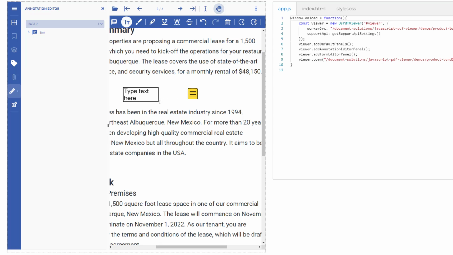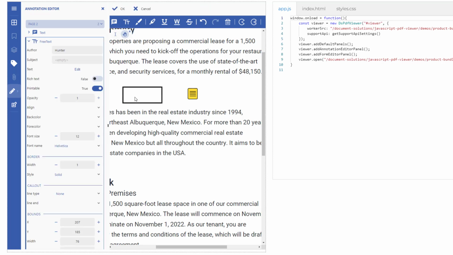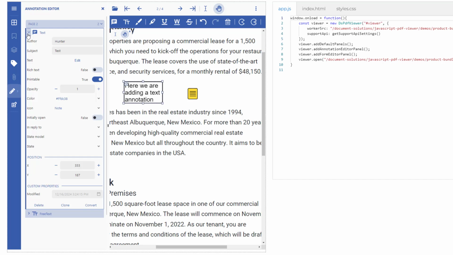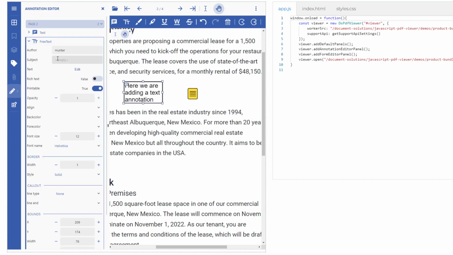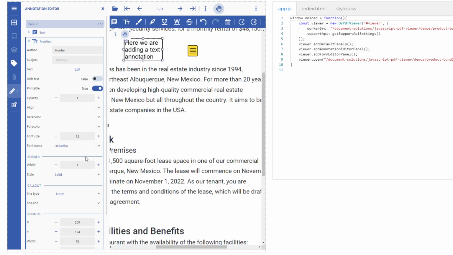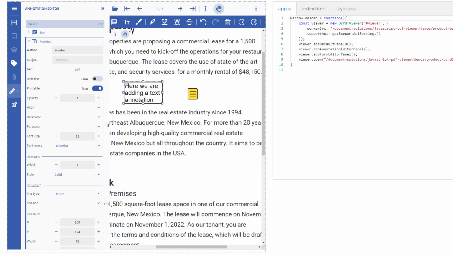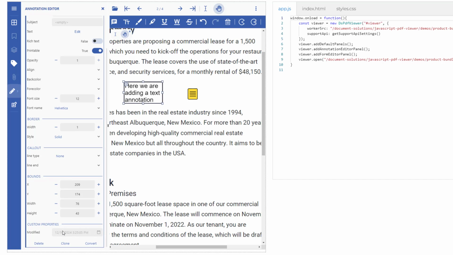The next one that we're going to look at here is the text annotation. The text annotation allows you to simply add some text anywhere on the PDF. Like with the sticky annotation, we can just manually type in the text values that we want to display in the annotation. And then similar to the sticky annotation, we can select it and open up the properties panel to have access to all of the available properties within the annotation. Similar with the sticky annotation, there's things such as author, subject. You can come in here in the properties panel and edit the text as well.